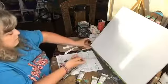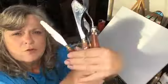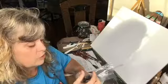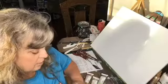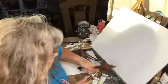Then I got these goodies. And I have these, my old palette knives. These came in like a Master's Touch set, and I've got the plastic set. But these are well used. I've had these for years and years, but there's a few shapes that I wanted to add. The sets of palette knives like these are actually pretty expensive, and I was already blowing my budget on more colors of paint that I didn't necessarily need, and some high quality canvases. Those canvases that size are normally probably close to $15 each, and they were on sale, and I got them for $5 each, so that was a good deal.